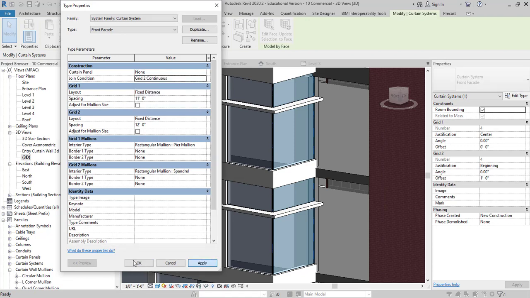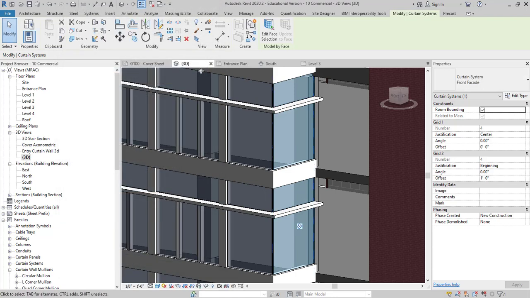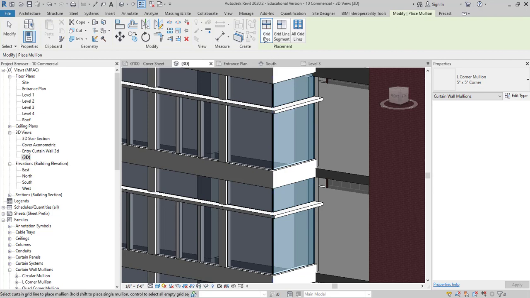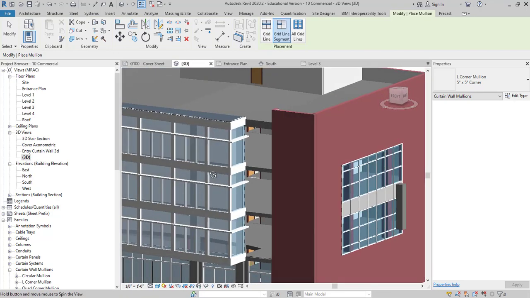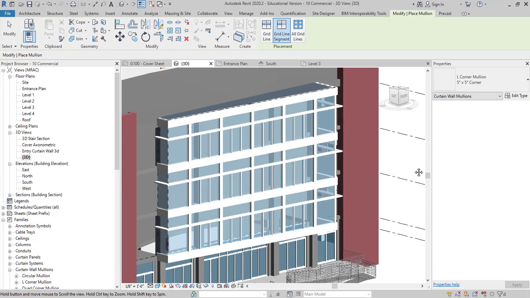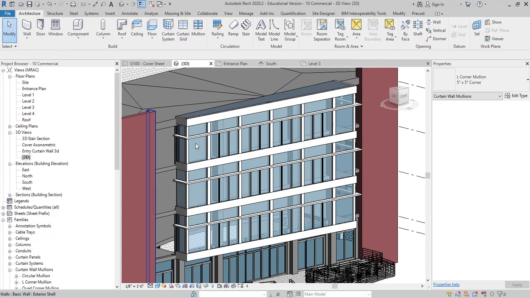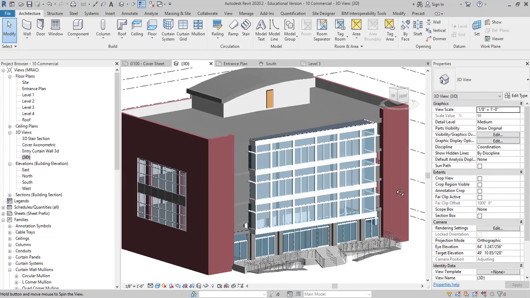Okay. Now when I put the border on, mullion at grid line, L corner, and I put that on there, boom, it's going to stick it on, and it's not going to interrupt those others, because now the border is not defining the continuous element. I can do that at both sides. Oops, I want to grab the whole grid line, not just the segment. There we go. Okay, and that kind of shapes it up, gives us a little bit of a facade to look at.